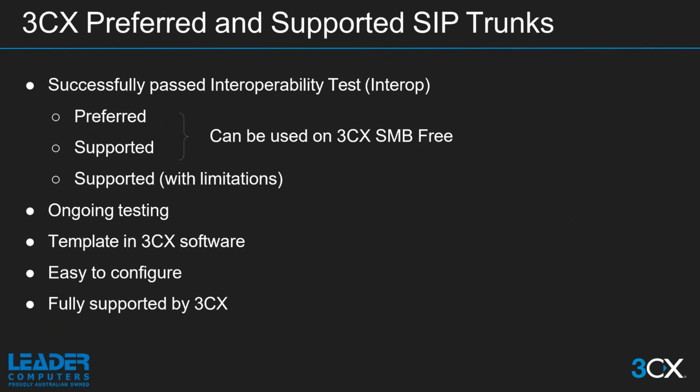3CX supports a large number of SIP trunk providers, and they have been selected based on ease of configuration, ease of account setup, and support. All these SIP trunks have already done interop testing with 3CX directly, and that is why 3CX always recommends using preferred or supported SIP trunk providers. There are lots of SIP trunk providers available within Australia, and using a preferred or supported SIP trunk provider means 3CX is pre-configured to work with the VoIP provider.